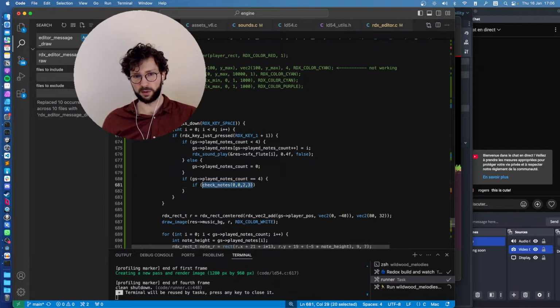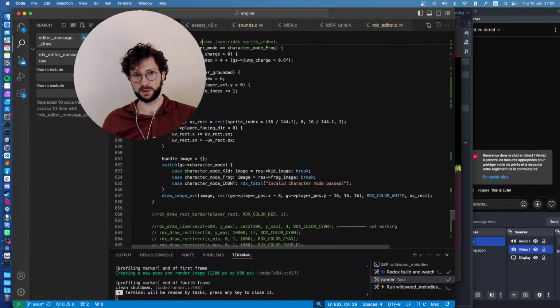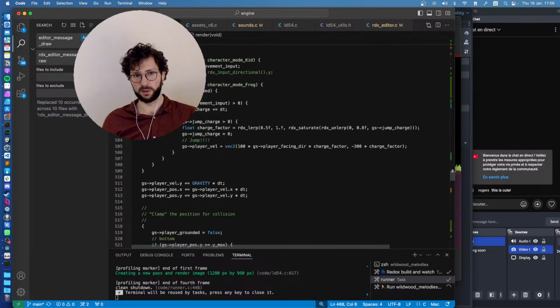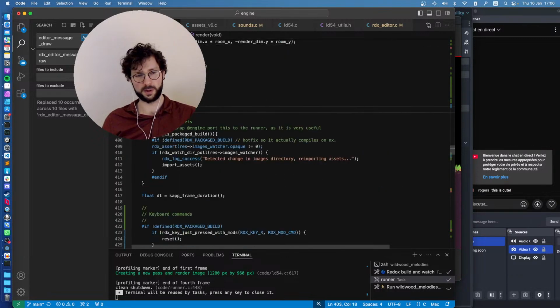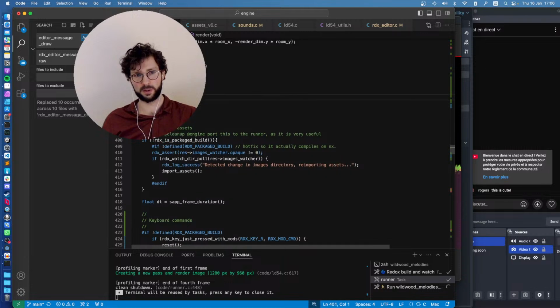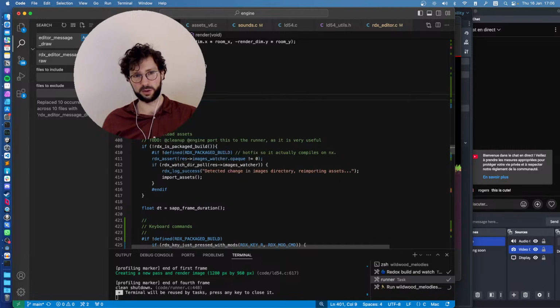So perhaps I can have a function like this. The downside of having huge functions is you have to scroll a little bit far. I should maybe split it because of this, but I don't know.